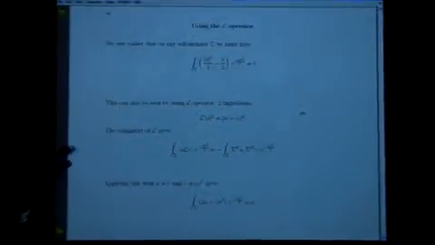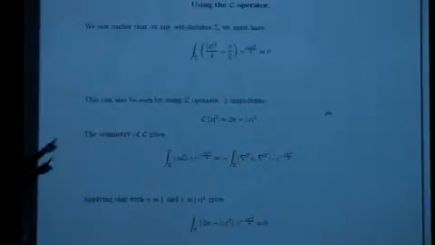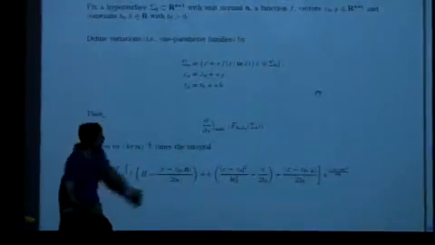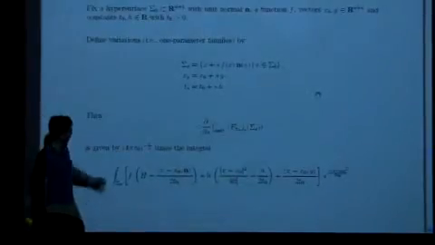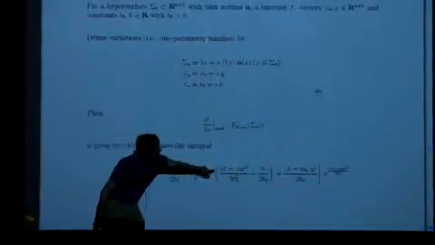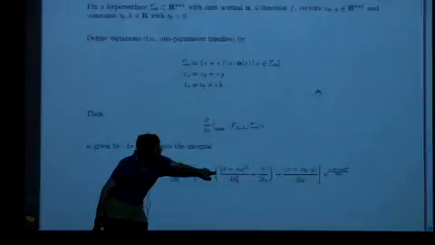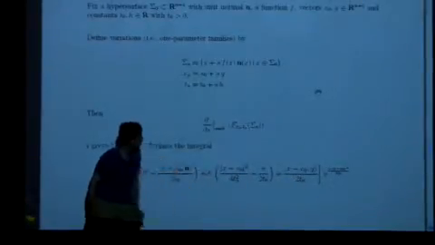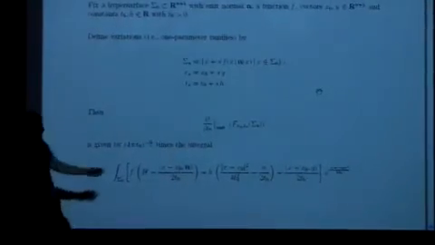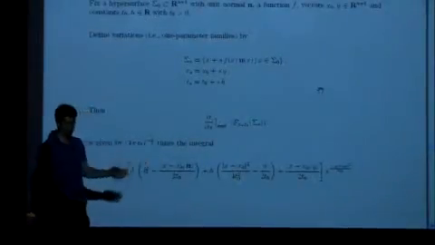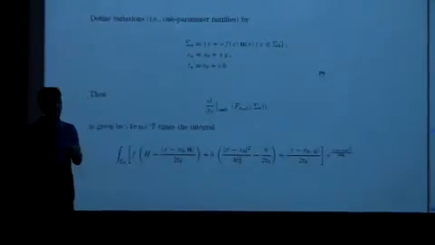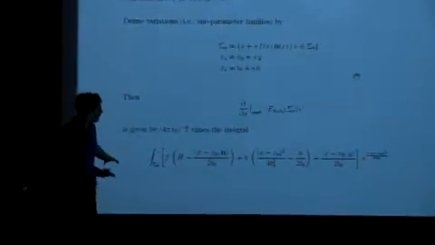We want to use this L operator and the coordinate functions, much as we would for minimal surfaces. Recall the first variation formula: if it's a self-shrinker, the second two terms always drop out. If we plug in x₀ equal to 0 and t₀ equal to 1, we see the integral of |x|²/4 minus n/2 is always zero on a self-shrinker. We showed that by a simple variational argument, realizing this corresponds to dilations — changing t₀ could just as well be achieved by dilating the surface itself. So for variational reasons that integral had to be zero.